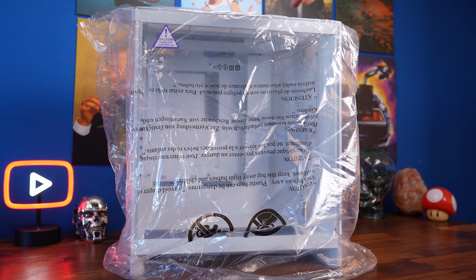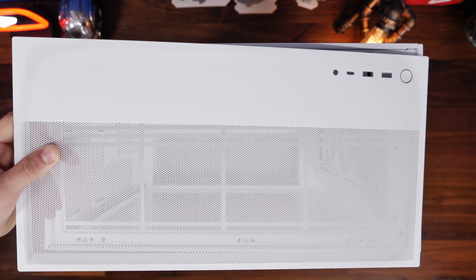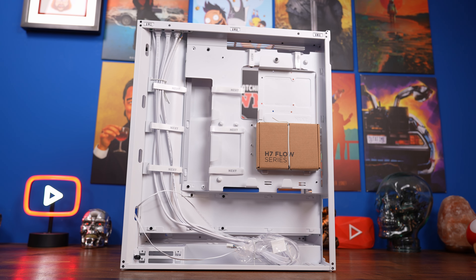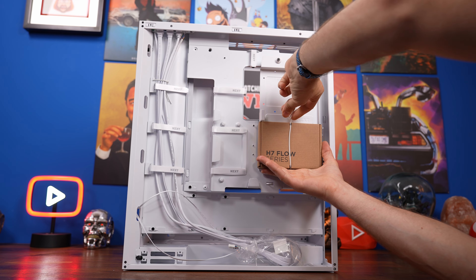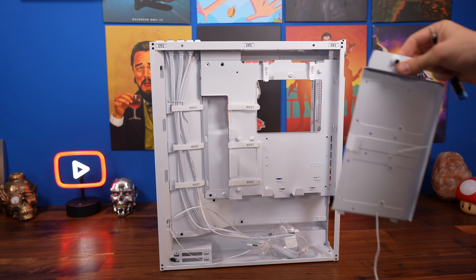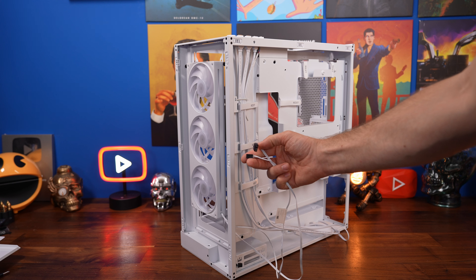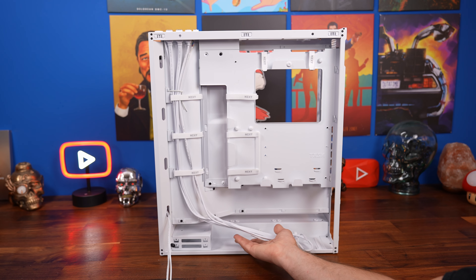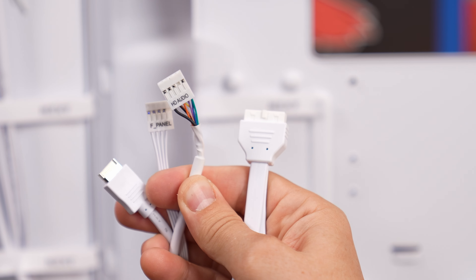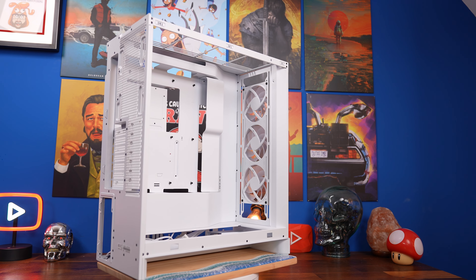This is the 2024 version of the H7 Flow RGB — an updated model which features a slightly repositioned power supply unit and a recessed area for your fans. It comes with three fans pre-installed in a single frame design at the front, though for this build we're abandoning them in favour of the SL120v2 fans from Lianli for uniformity throughout the case. A lot of the panels pull off with relative ease, and there's a removable HDD cage at the back which also takes SSDs.